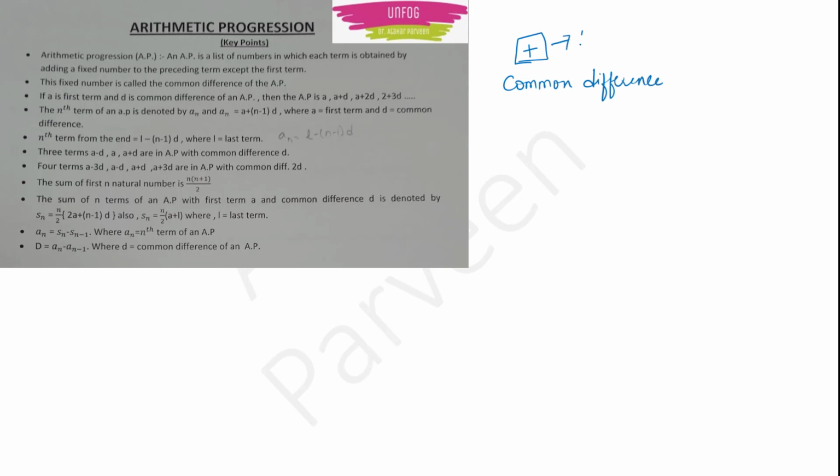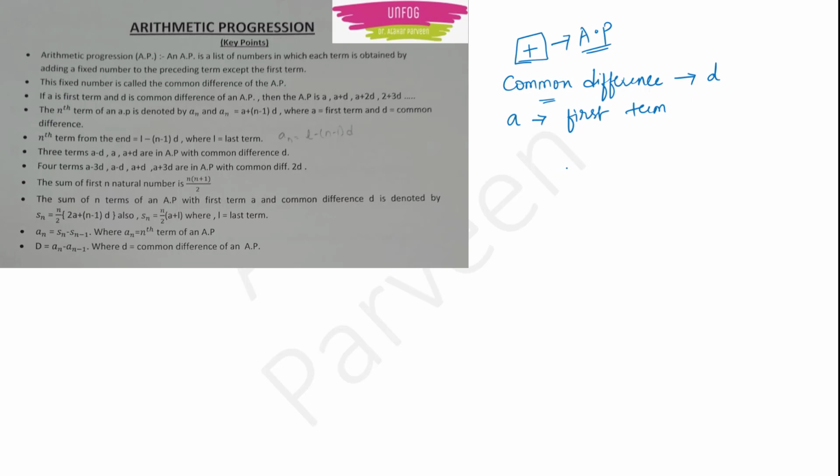Okay. So if you add one fixed term to the previous number, then you get this sequence known as arithmetic progression, and that fixed number is known as common difference. Okay. And you will start that arithmetic progression by some number, right? There will be some term, right? There will be first term. What is the first term is known as A. We denote that first term of the progression by the letter A. And this common difference we denote it by small letter d. Okay.